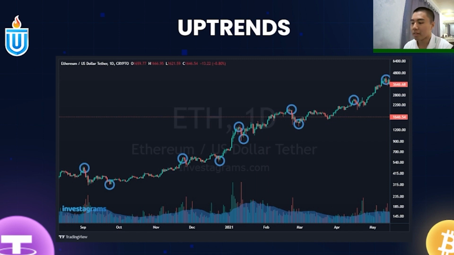At the same time, the meat of the move on strong trending stocks usually happens in uptrends. The big moves happen when prices move higher. So even me, now that I've been in the market for around 5 years, I always try to look for uptrends because these are where the market leaders are, or where the strongest tokens are, who can make the biggest moves over a certain period of time.